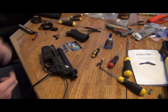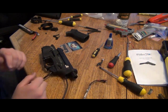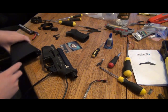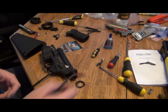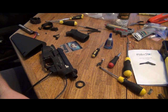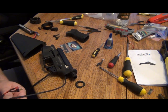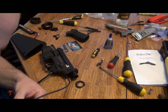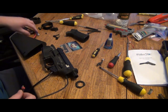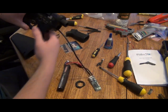Now to see if the safety is going to work or not. Actually, let's get the back screwed on first. I should check it first. Check it first because I have to take it apart for some reason. Sometimes there's little fittings and stuff. Alright, I can't get this in because I'm not looking at it right. Never force anything, that's for sure. Alright. It's not like this is going to go anywhere.